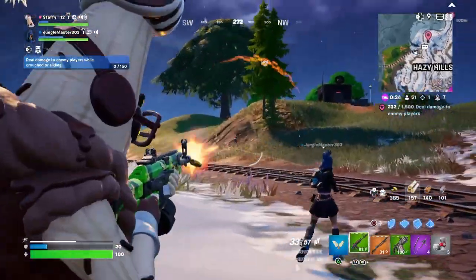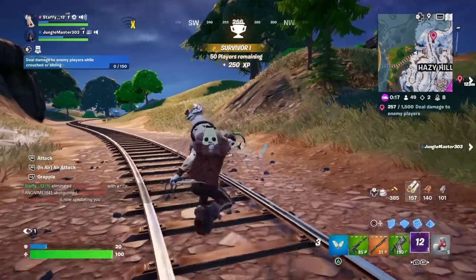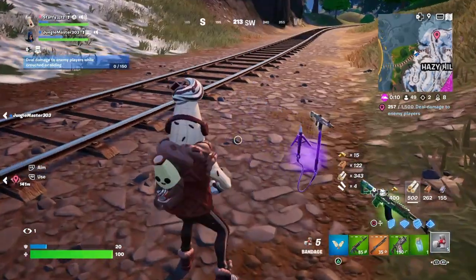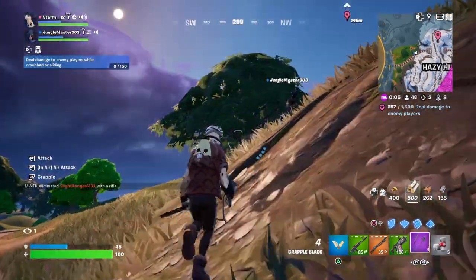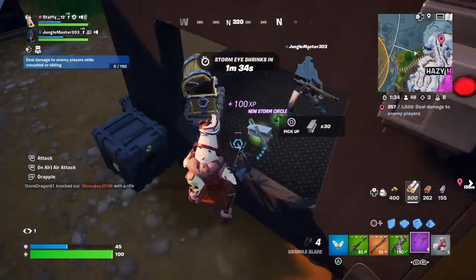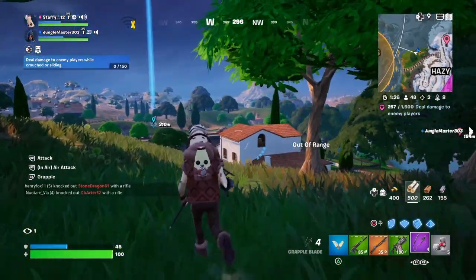There's someone! Okay, he's dead. Let me just use this. Hi-ya! Will this be your first Fortnite win on the channel? Oh no, I've had other wins on my channel. Okay. The grapple blade. Why do you walk so slow? Oh, what's over there? Oh, it's a cache or whatever you call it.